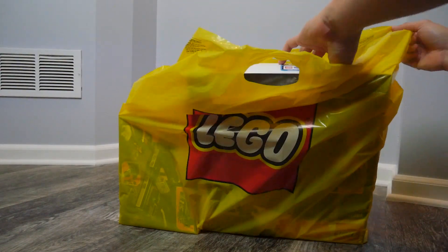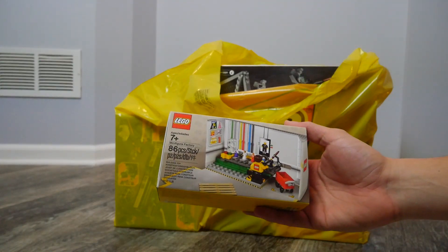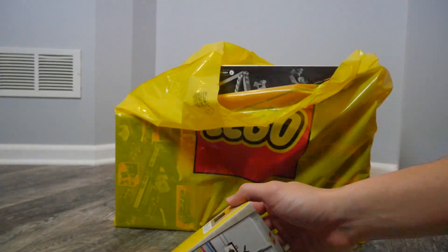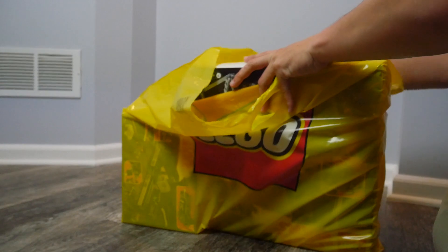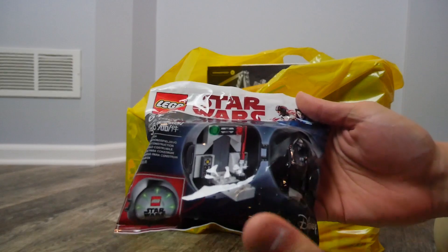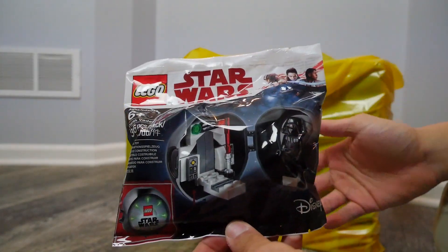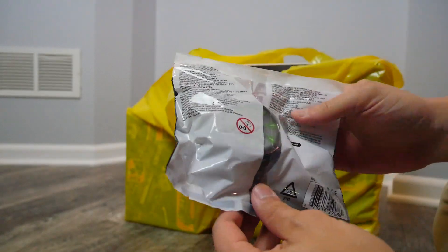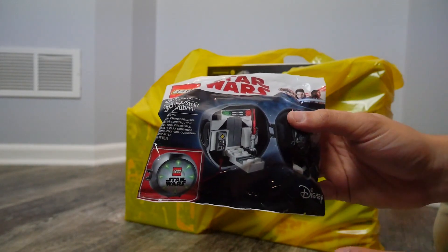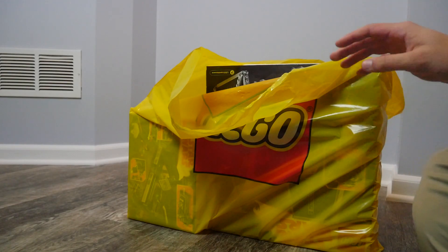Let's get into what we got here. First, I'll get the boring stuff out of the way. The first thing is the promotion — this is the purchase with $75 or more, the Minifig Factory, which has been out for a week or so. We also got the newest addition to the promotions: this is the Darth Vader, available now from the 13th while supplies last with a purchase of $60 Star Wars or more. This was actually supposed to come out in December but Lego pushed it back — it's a really cool Darth Vader fig with some awesome stuff in the interior.